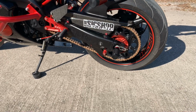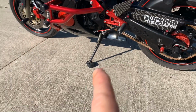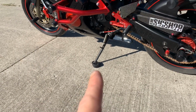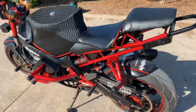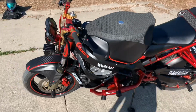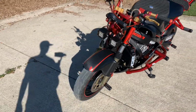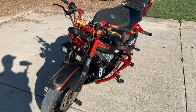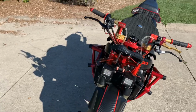15/55 gearing for anybody who's interested. The saggy ass fix does jack the bike up a bit, so having something to keep it a little bit level helps, especially when you're trying to film. All the vinyl was done by myself at SwitchStylez. All the switching was done by myself. Yeah, the bike's come out pretty good. Pretty happy with it. Pretty happy with the feedback I've been getting on it.